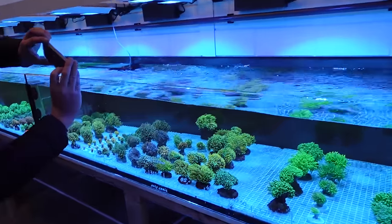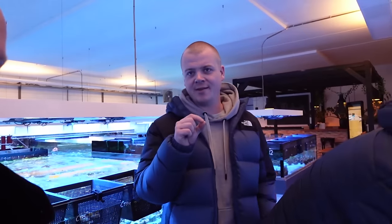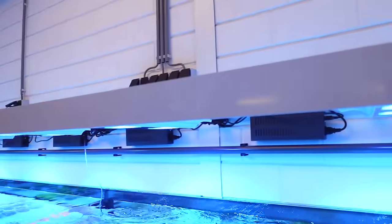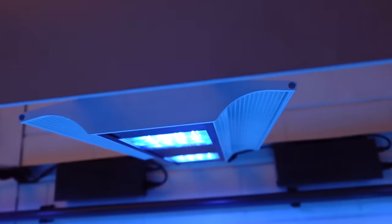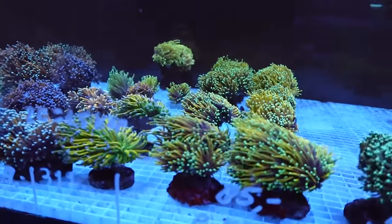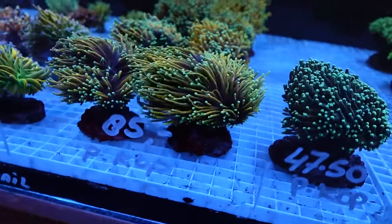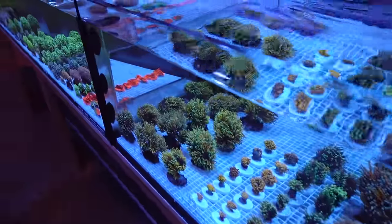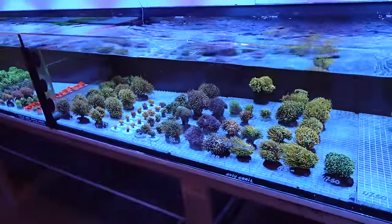Really nice collection of torches here. These are also Geisman — I've never actually seen these lights. Torches, torches, torches. Holy Grails, per cup — I guess that means per head, per polyp. Torches have become so expensive in the past five or six years. Just crazy — there used to be no names. When I first started, there were no names for 95% of everything, it was all Latin names.